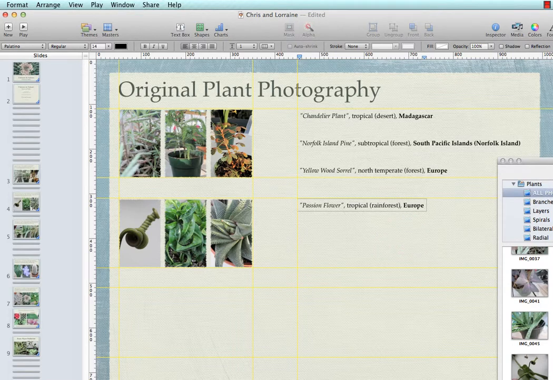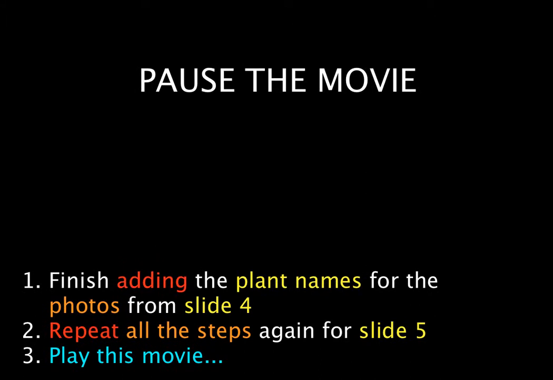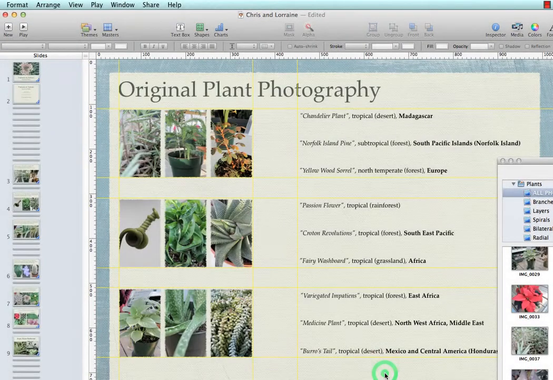Otherwise it'll be white and bold like it is on the web page. And we don't know the continent it came from, so I'm going to select Europe and delete that part out. And that'll be close enough. And there we have our first set completed.